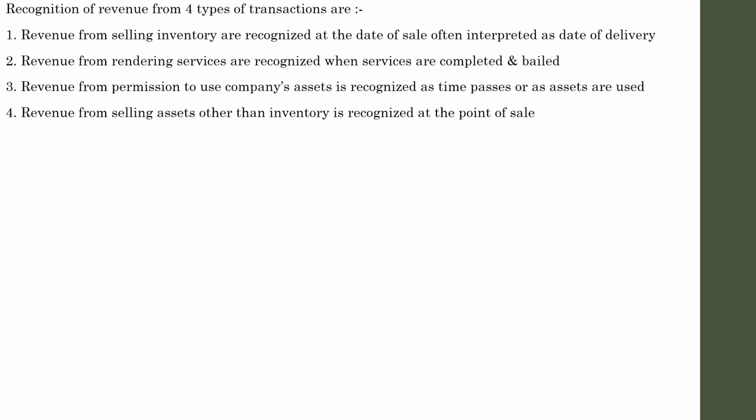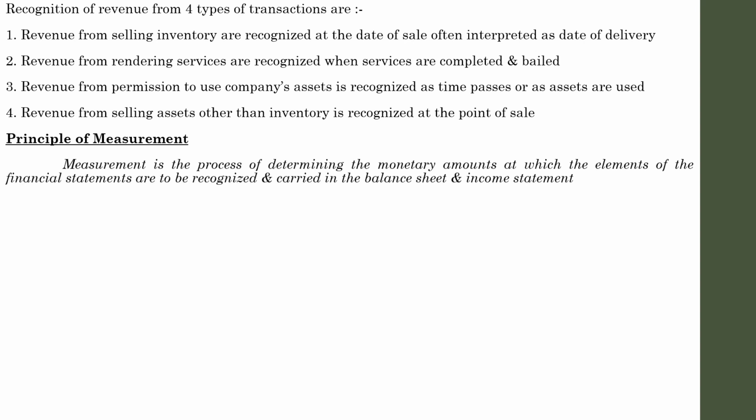Next one, as per the heading, we have discussed now the principle of recognition. Next one, the principle of measurement. Under principle of measurement, it is the process of determining the monetary amount at which the elements of the financial statements are to be recognized and carried in the balance sheet and income statement. That means how to measure an item for financial reporting purposes.